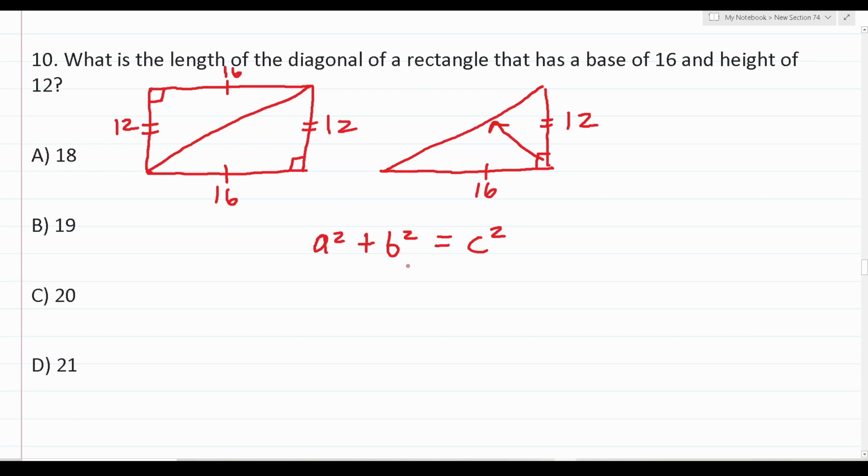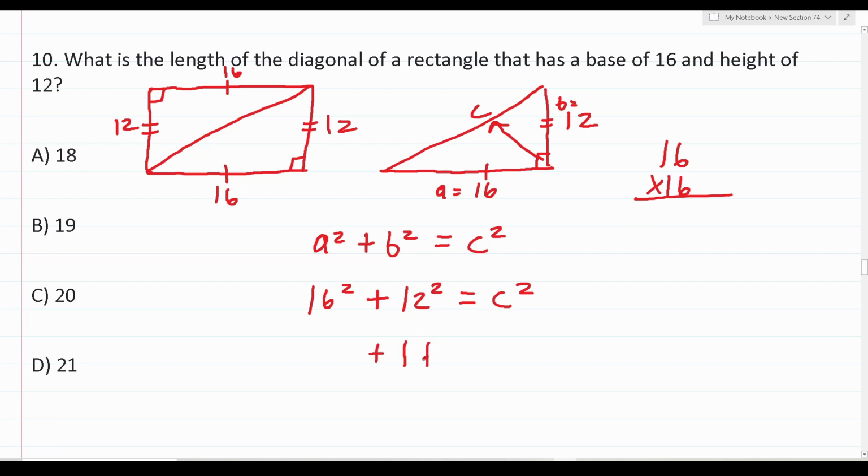Well, what the Pythagorean theorem says is this: if you're given a and b, you can find c. And in this case, we know what a and b are. I can let a be 16 and b be 12. Again, 16 and 12 are legs of this right triangle. So this becomes 16 squared plus 12 squared equals c squared. Again, we know this hypotenuse is c, and now we're just going to be solving for c. 16 squared, I can't do in my head, so I'm going to do 16 times 16. But that's it. I can do 12 squared in my head.